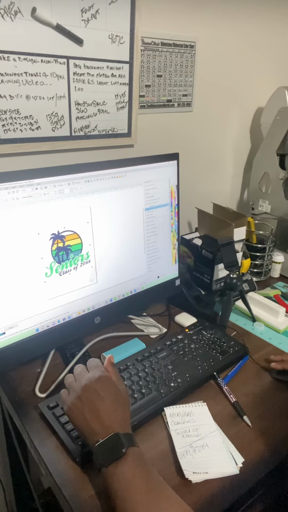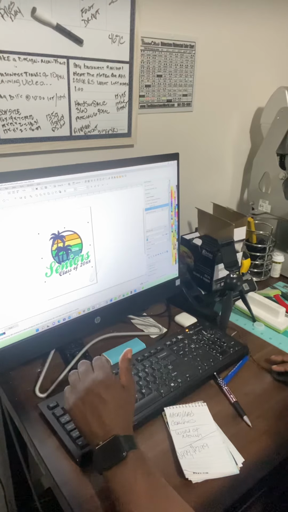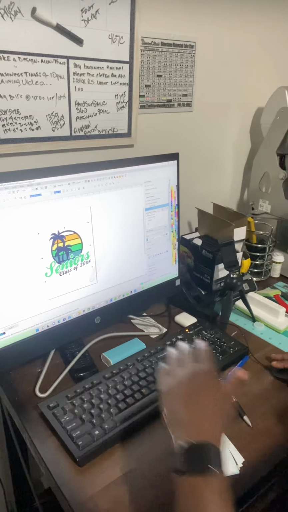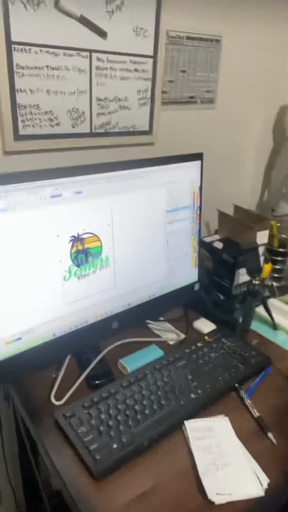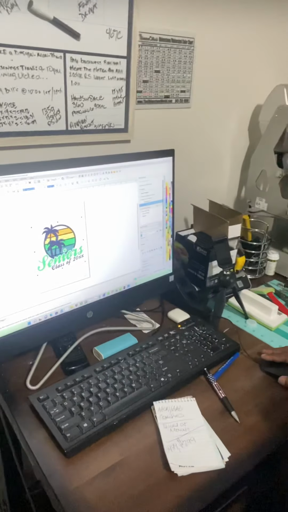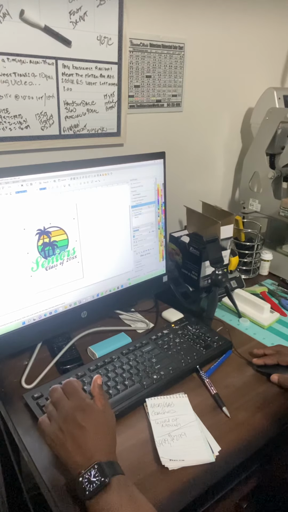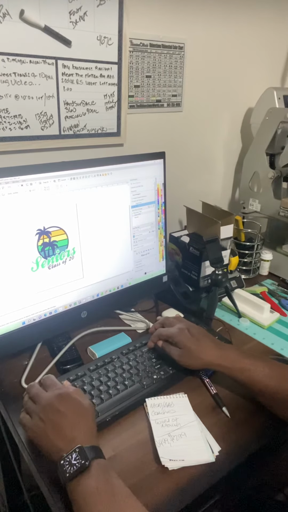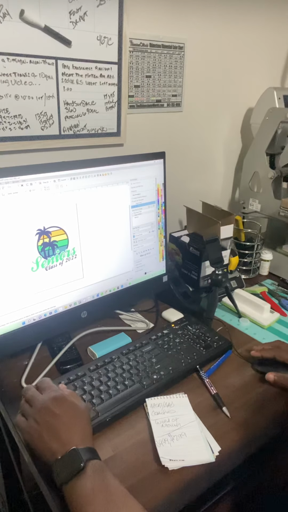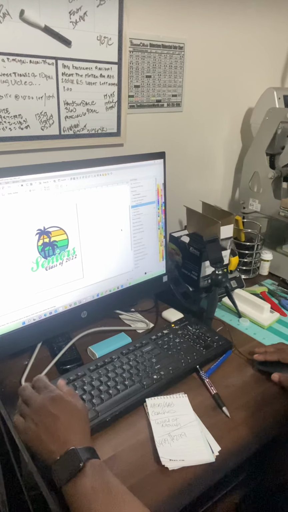I'm in the template, so I want to edit the text, right? Since it's sitting there, I have to refresh, and then the text is going to populate. I don't think y'all can see that, but the text populated. My next thing is to go ahead, because they wanted the class of 22 to change. So I'm just going to put 22 on the end, right? Bam, they want this on the white shirt.